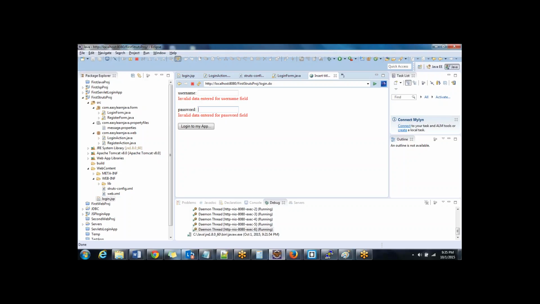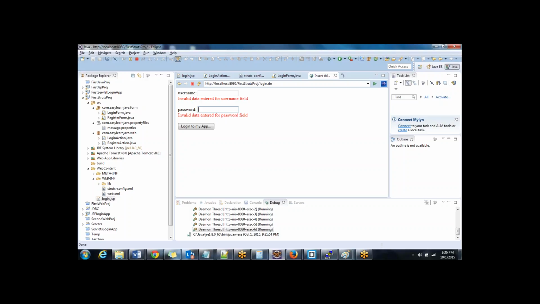Okay, very good. And again, I'm just reiterating the same old concept. Whatever concept that we saw here is very, very simple and straightforward. What is that? Send the data. If it is valid, go ahead and process it. If it is invalid, send back the error message. Apart from that, there is nothing else we do in Struts or in any other framework. That's the basic concept. On top of this, there are many concepts that we add on, but this is the basic flow. This is the basic understanding that you need to have.